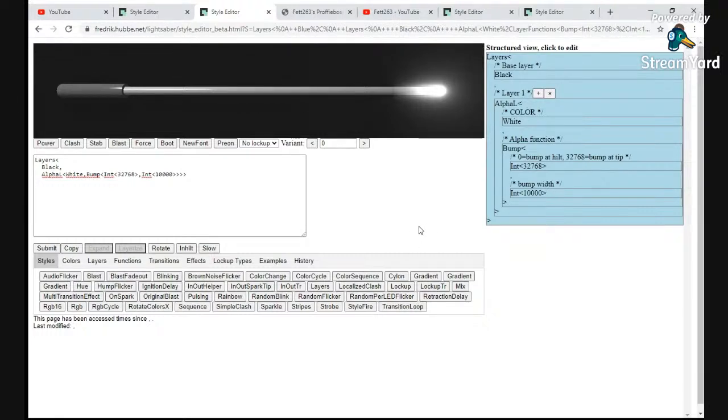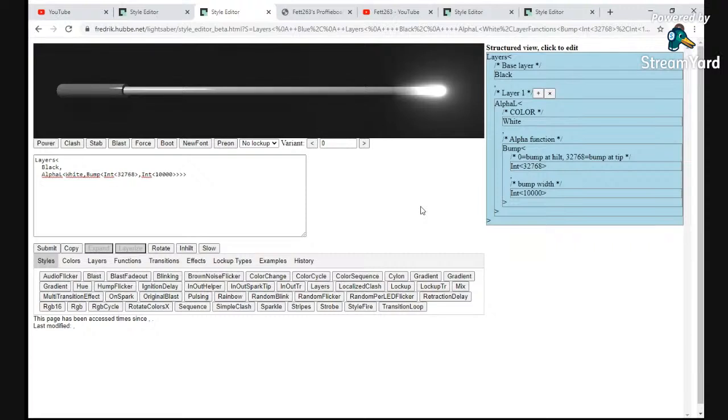So what I'm going after, and this is kind of a loose interpretation, is kind of like a Tesla coil type thing. So what I wanted to do is have the tip of your saber be like the source of energy, and then I want to have the electricity dancing along the blade. Kind of like if you know the Tesla coil and it has all the sparks shooting all over it. It was just something I saw in a video someplace, and I got to thinking about it. So I'm going to use that concept to show some of the functions and how you can put them together to make something like that possible.